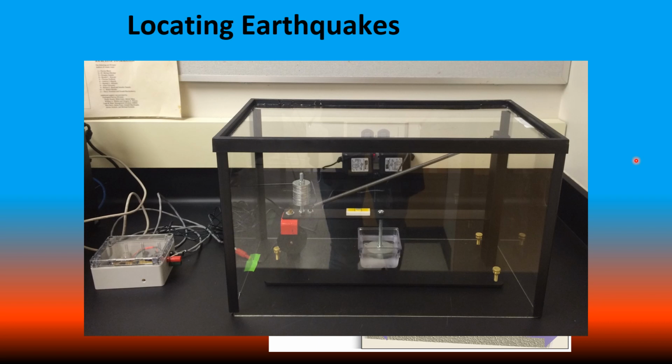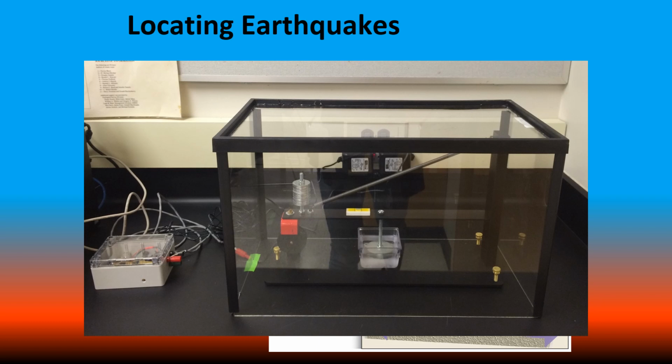Here's ours on the side of the room. It's a slightly different setup in that it's basically something sitting on the counter, and when there's seismic activity, it moves. These are electrodes here relative to one another, sort of like the thing that beeps when you walk into a door. There are really sensitive magnetic coils in here, and when they move back and forth or up and down relative to one another, they can record that, and then it creates a digital output of those waves, right? And then it is read by software on the computer over here to the left.